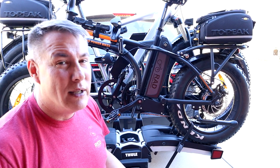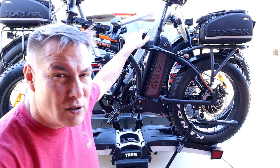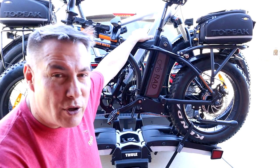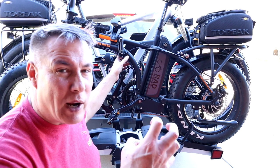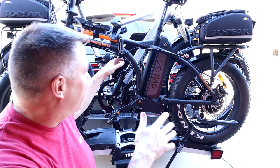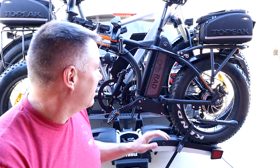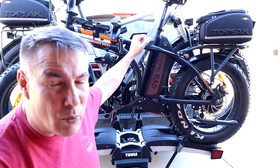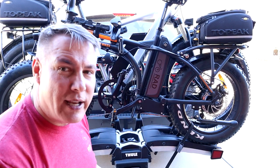One of the things I've been playing with is how to put the bikes on the rack. Sometimes I put the larger bike — a Juiced Rip Current S — on the side nearest the vehicle, and then the Rad Mini on the outside. I've flipped them around too. If the rack sits right into the crankshaft and sprocket guard area, I just flip the bike the other way and it's perfect. So there are a few little nuances you'll learn over time. With the Rip Current facing right and the Rad Mini facing left, it seems really good — the wheels may not look like they have a lot of real estate but they're completely on the rack.